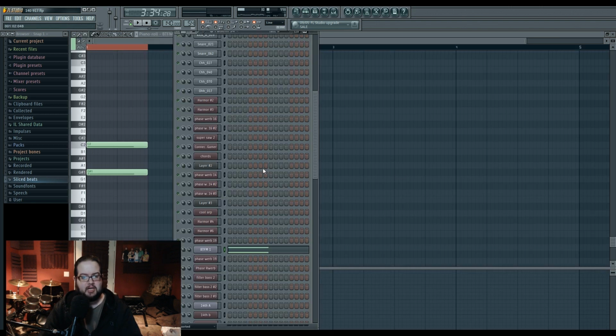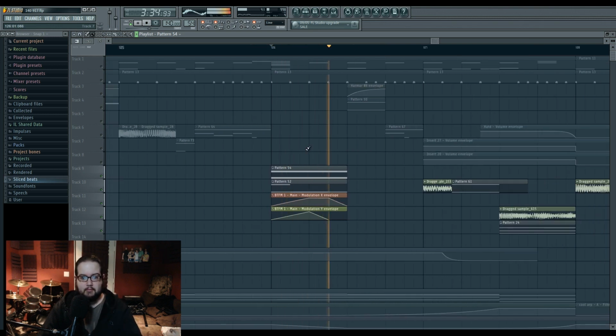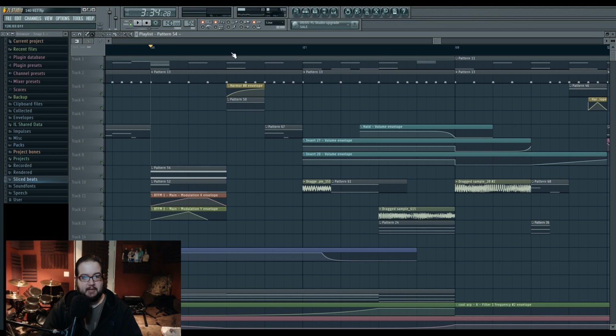And I have a couple of How to Basses specifically about this particular method. How to Bass 27 was my How to Bass where I talked about how Vocodex worked as a plugin. Like, I focused on that. And with that, you should be able to work out how to make this sort of carrier modulator relationship, where the carrier is a Harmor, of the kind that we learned in How to Bass 51, and it's an FM patch of the kind that we learned in How to Bass 6 and How to Bass 50. How to Bass 6 covered how to do it with Sytrus, and How to Bass 50 covered how to do it with FM8. What else we got? That's our bass.